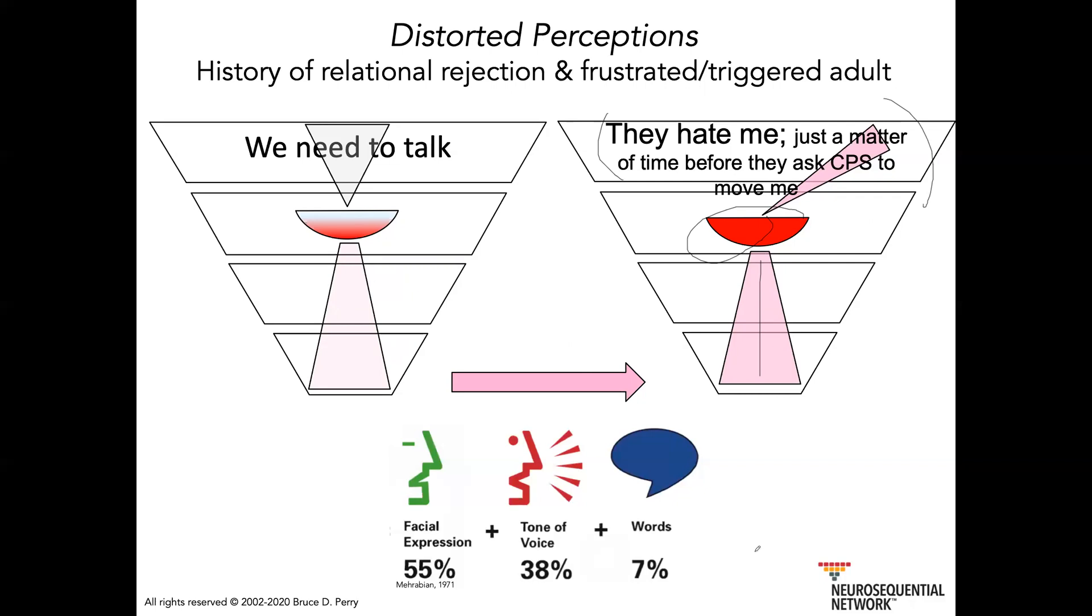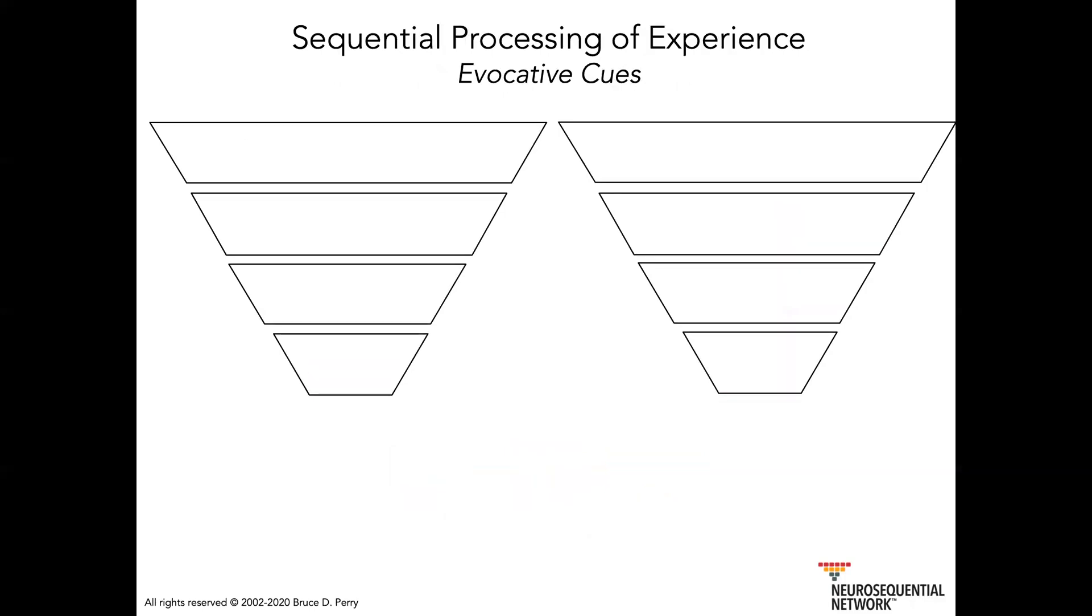And this is a really important observation. This is something that those of you interested in implicit bias and racism and the inability to accurately communicate with people who are dysregulated, this is a fundamentally important concept. And let's just talk about what can happen if you are, let's say you're just a math teacher, and you're sitting around and you want to teach math, and you've got all these great concepts in your cortex, and you want to communicate them to somebody in your class. And so that'll have to get filtered out through the emotional part of your brain, and since you love math, there's no, you're not spewing it out with sarcasm or anger or frustration. You may even be teaching this with enthusiasm.